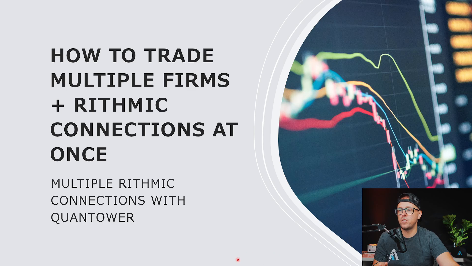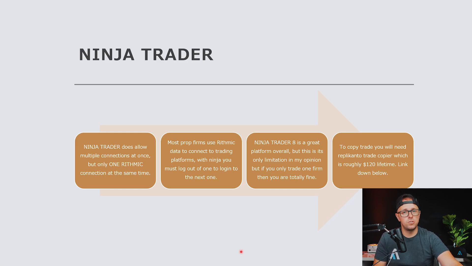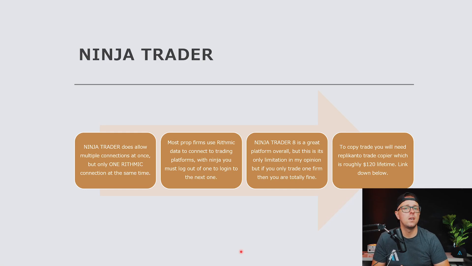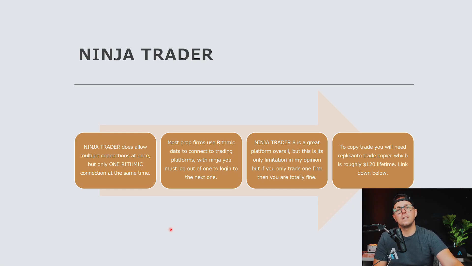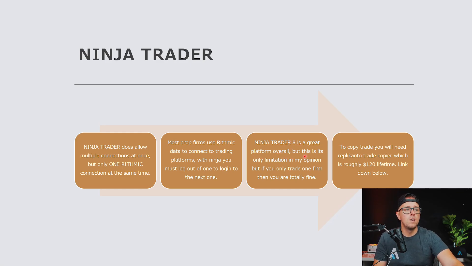If you're familiar with trading futures, you know that the primary software they offer is NinjaTrader. With NinjaTrader, it actually allows multiple logins or multiple connections at once, but they cannot all be Rithmic logins. They only allow one Rithmic login at a time. So if you want to trade multiple prop firms, you have to log out of one and then log into the second one. NinjaTrader 8 is a great platform overall, but this is its only limitation in my opinion.